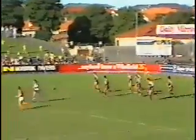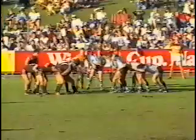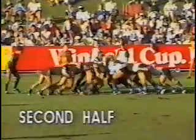And the kick from Lamb hits the left upright and bounces back into the field of play, and that's the score at the moment, 10-0 in favour of the Bulldogs. Ball to be fed in by Mortimer. Scrum going down from that touchline kick from Penrith. Lamb given the pass from Mortimer and lets it go quickly to Potter, flying up into the attack. He too has put down Anderson in centre field to Farah.